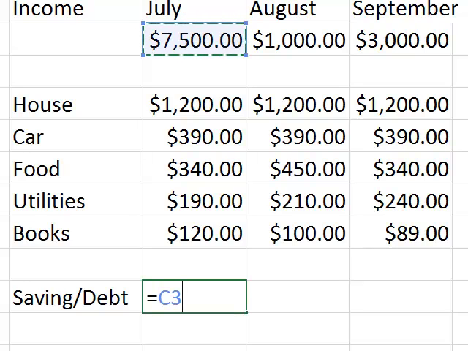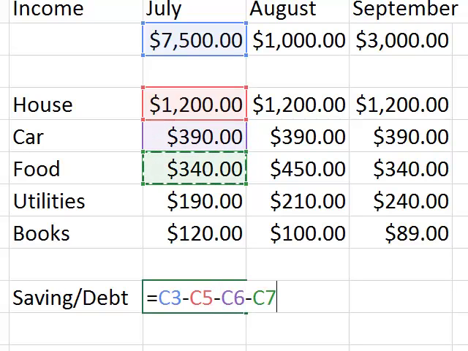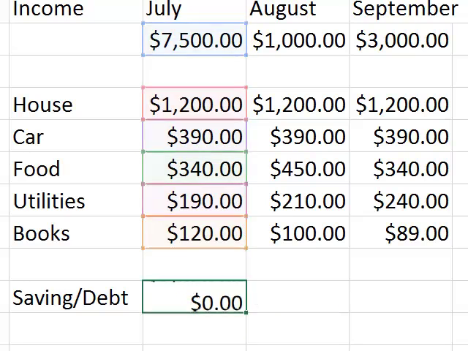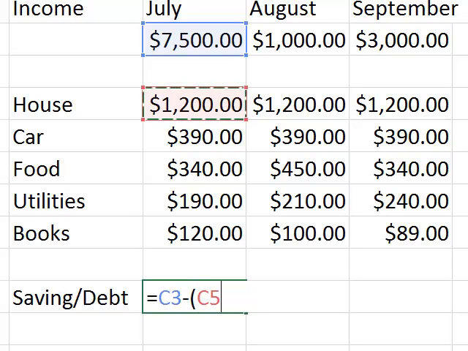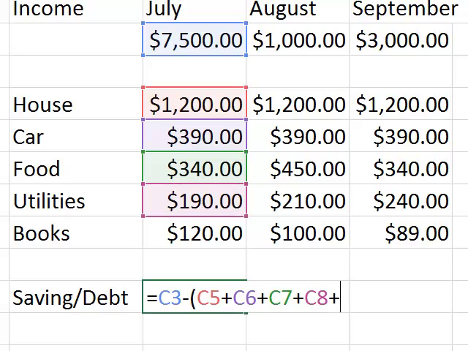I don't recommend the first 2 because they're very time consuming, like this one here, minus. Okay, let me go ahead and see here. I'm starting to make a mistake because the more we type, the more mistakes we make. And it's going to be the income minus every other piece of expenses. Here we go. It's going to give me 5,260, which is a good amount of saving for that month. The other way of doing it is to say this minus an open parenthesis, saying this plus this plus this plus this plus this. It's going to give me, of course, the same amount.